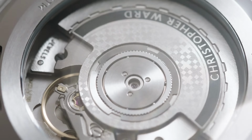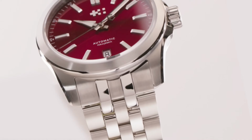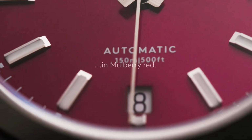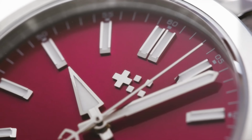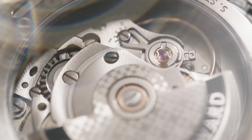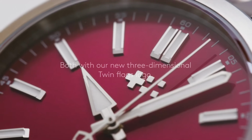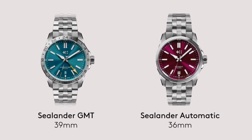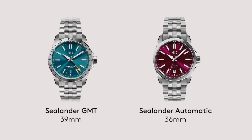I will say this, Tom, and I don't think I'm alone in it. Seeing these two colours makes me realise how desperate I've been for watches that have nice colours on them. How can it be an innovative thing to have a colour that's not just navy blue? Yeah. You say that though, but I think the navy blue will outsell the mulberry red by 5-1. Probably, and it's a shame because both of those colours are absolutely lovely. Yeah, really, really striking. Yeah.